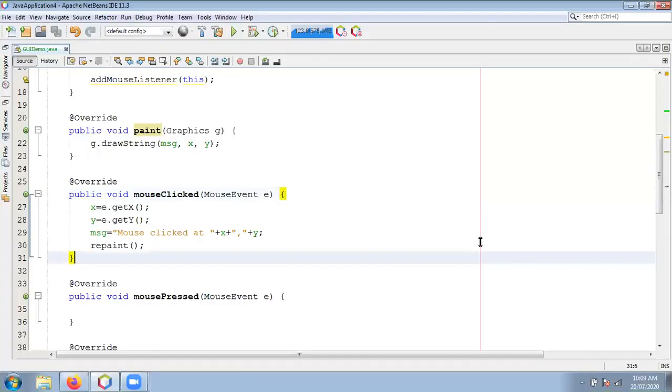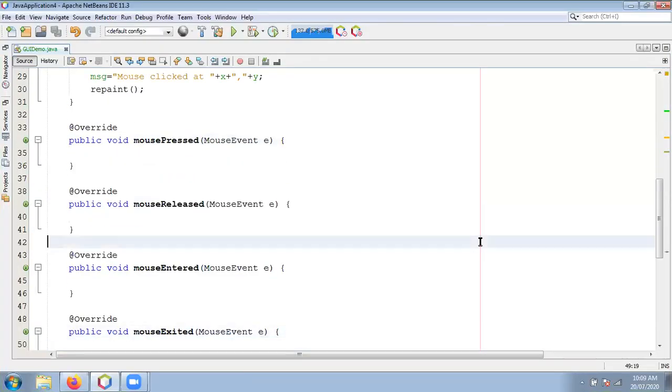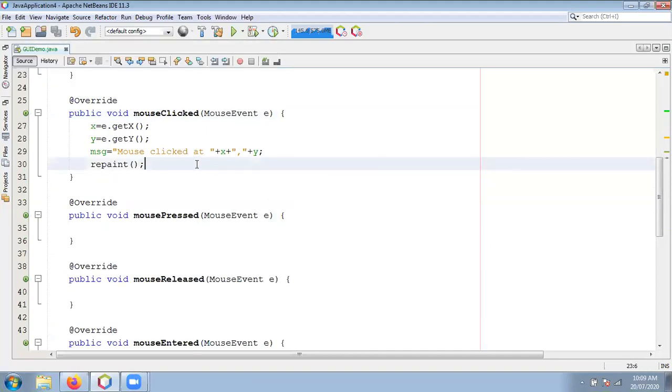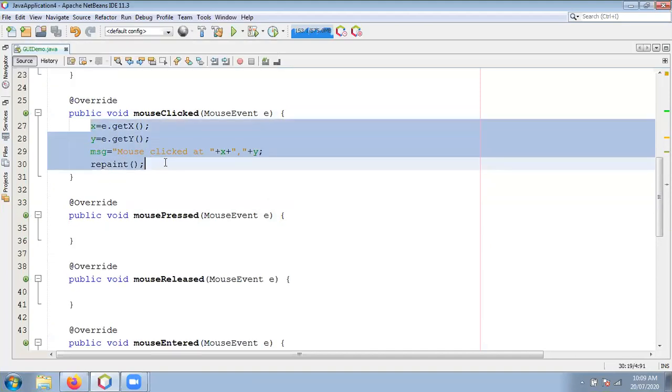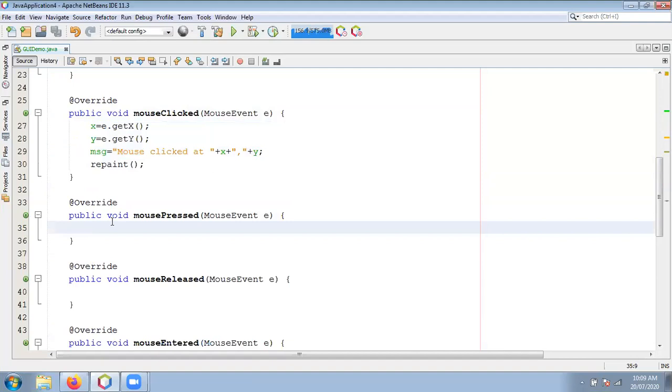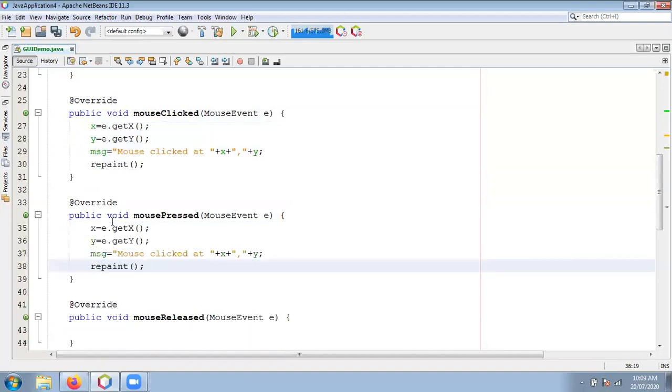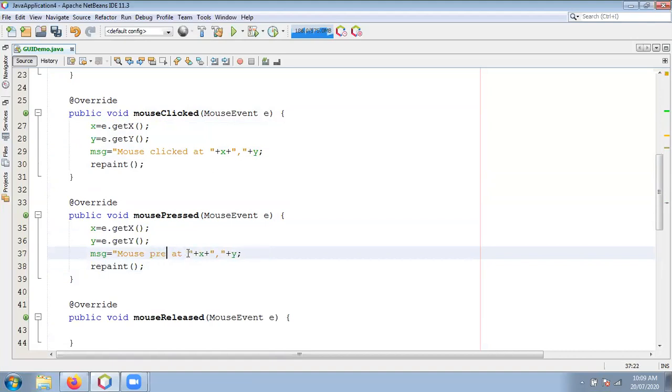Now I'm going to write the code for the second event, that is called mouse press. Same code, I'm going to copy this complete code. Remember, you have to call the repaint method to call the inbuilt paint method. If we do not call the repaint method, the paint method is not automatically executed. Now here, instead of mouse click, write mouse press. Mouse press at x coordinate and y coordinate.